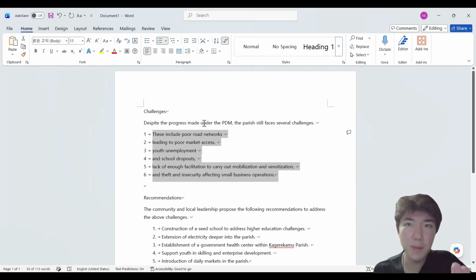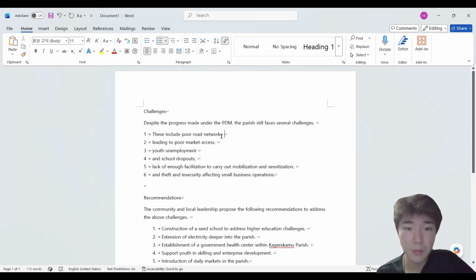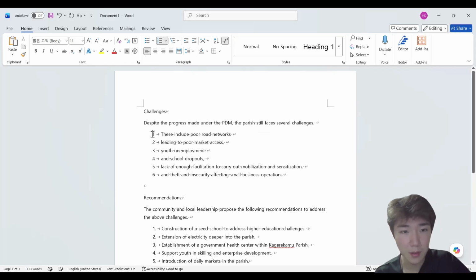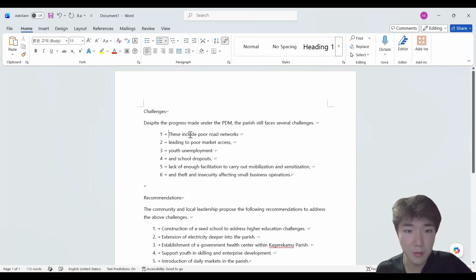Now we will use Tab and Shift Tab to control the level. To make an item a sub-item, place the cursor at the beginning of the item and press Tab. For example, place the cursor before poor road networks and press Tab. Next sentence, press Tab.